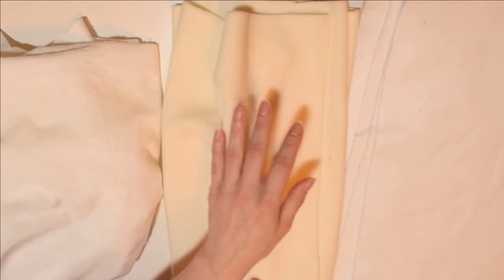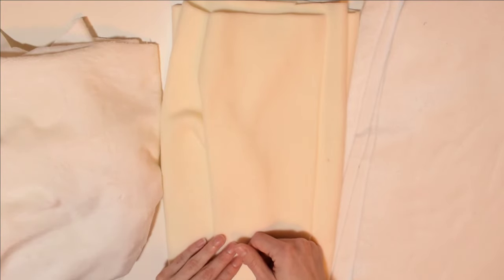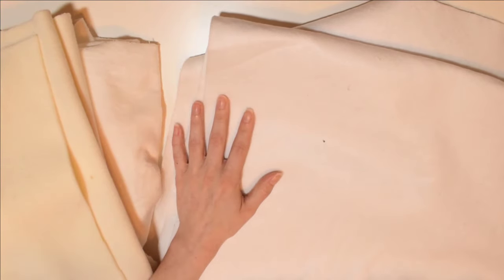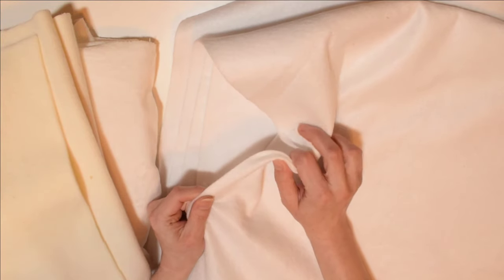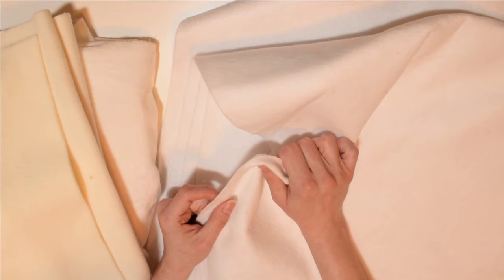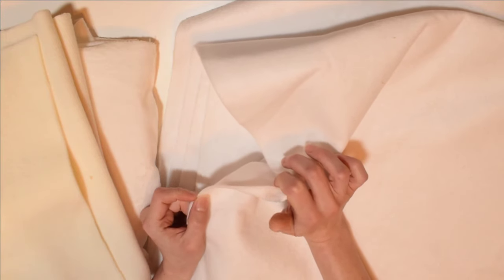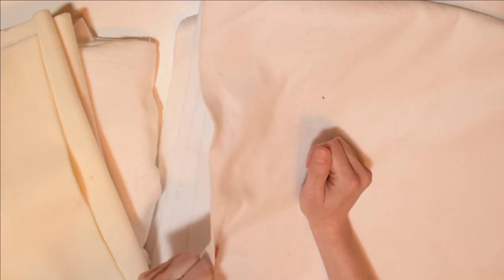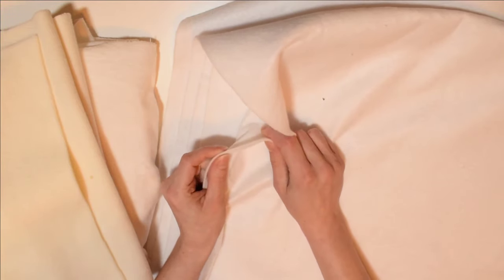You will be able to find fleece in a decent number of colors. Another benefit is that it's commonly found in stores, so you don't necessarily have to order it online, and it is generally less expensive than minky. Finally, you have felt. Felt is probably my least recommended material to use because it is frequently very cheap and it doesn't stretch. This is going to affect how the plush comes out unless your pattern is specifically designed to be made with felt. Making a plush intended for a stretchy fabric with a non-stretchy fabric will make it harder and change the way the plush comes out. You can use felt if you really just want something cheap and easy, but use it with caution — your results are probably going to vary from the intent of the pattern.